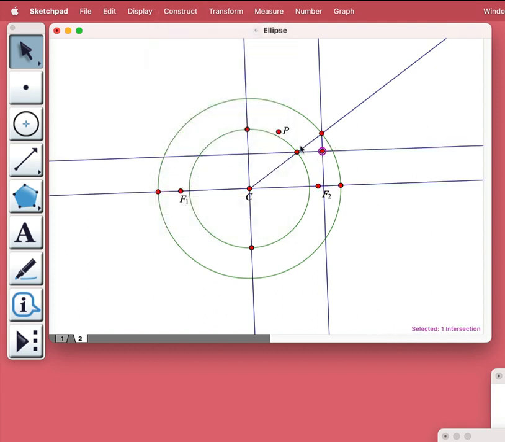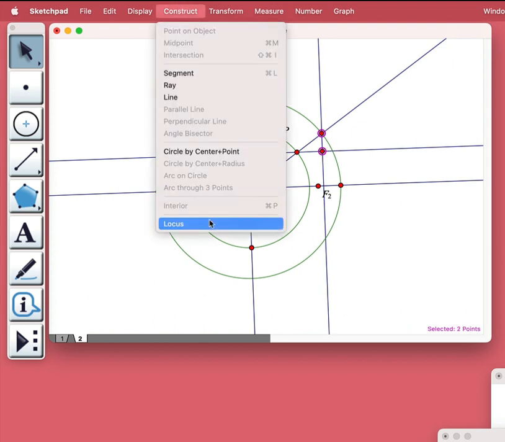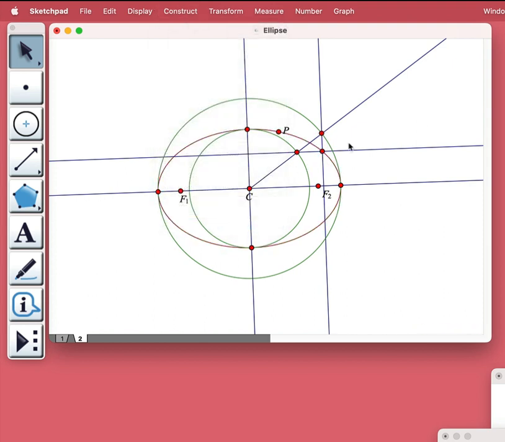This gives us that right triangle that we built before. And if I select this point and this point, the one that actually draws the ellipse, I can choose construct locus. And there's the ellipse. And wow, notice it passes through point P.